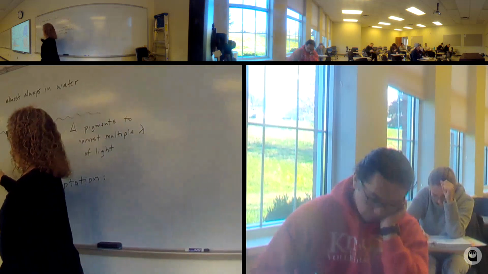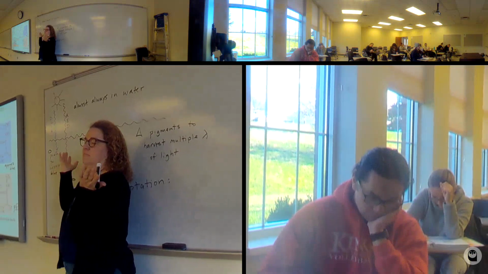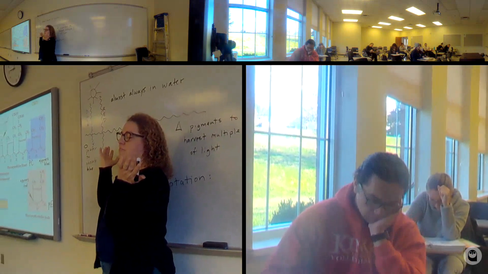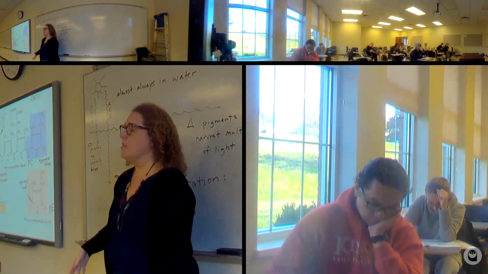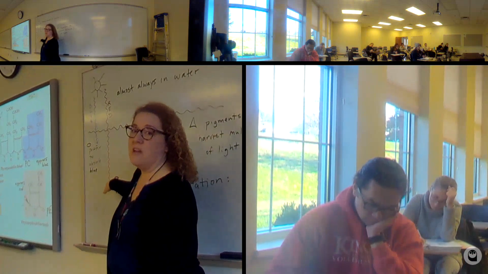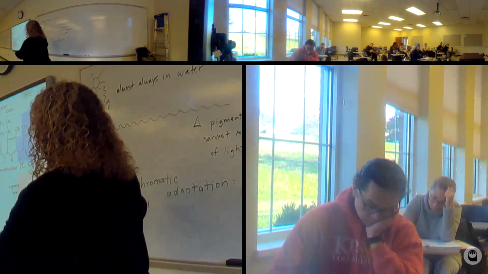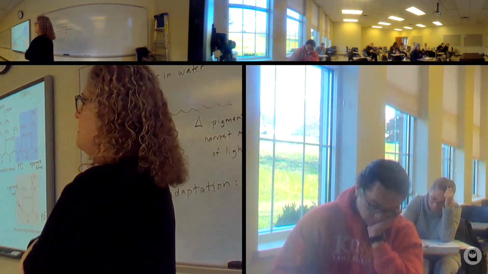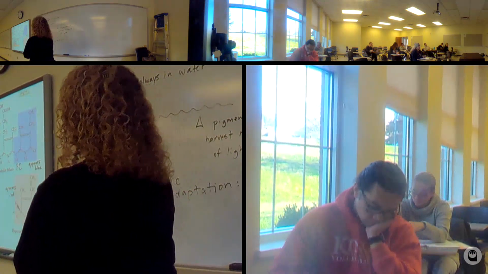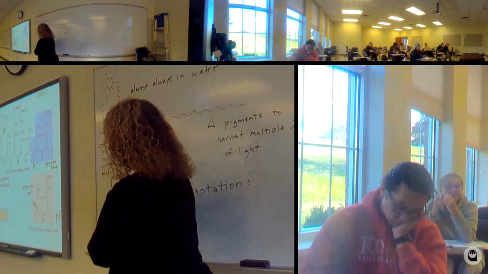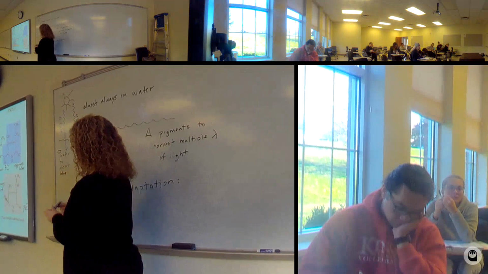But you may not necessarily be able to swim yourself up or down. It's kind of like, okay, what light do I have right now? Okay, it's blue, so I need to make myself a blue absorber versus I need to make myself a red absorber. So we've almost got all the info that we need to understand this. The final thing is putting in which pigment do we need here, which pigment do we need here.